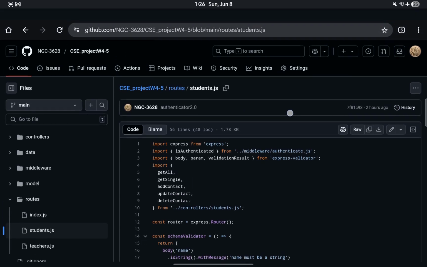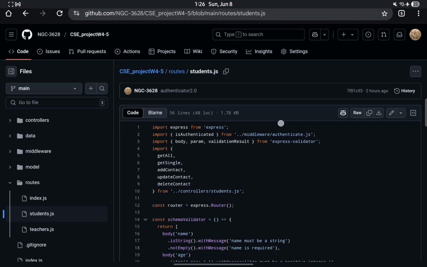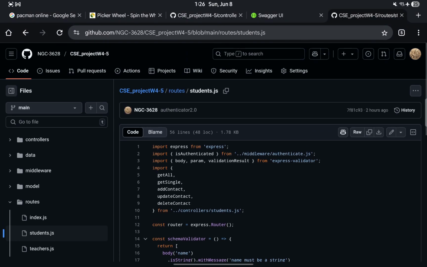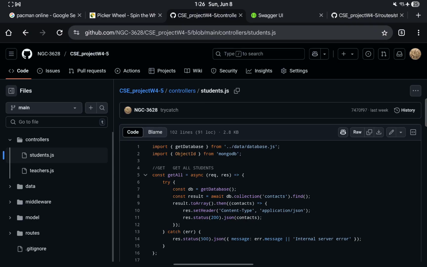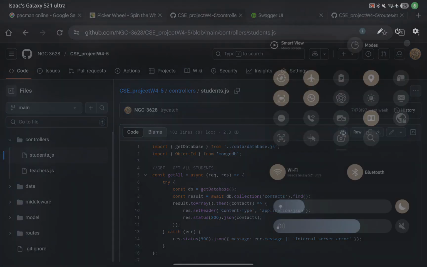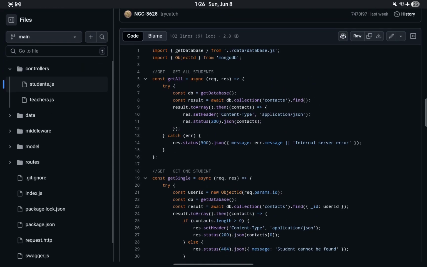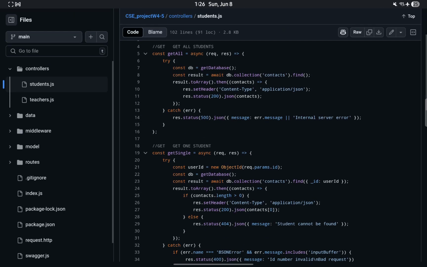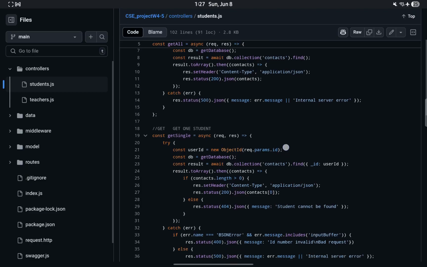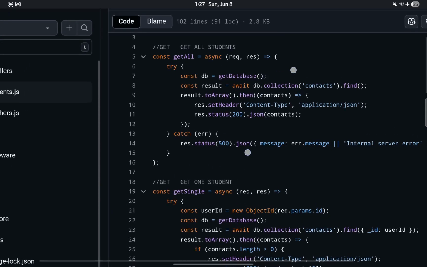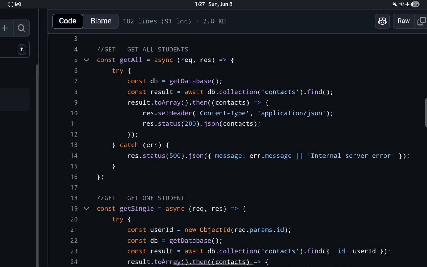So let's continue. This time I think I won't be able to go from file to file. I'm using here the most important files. So, well, I was showing a try and catch for all the endpoints. This time I'll only be able to show the endpoints for students, but there are endpoints for teachers also. So well, here are the endpoints for get all.